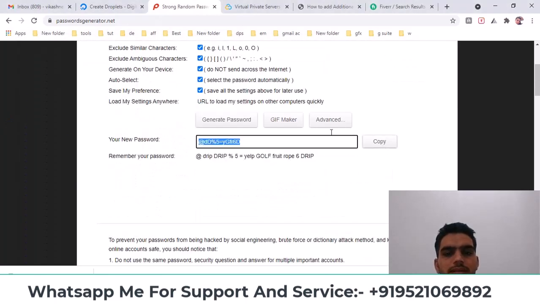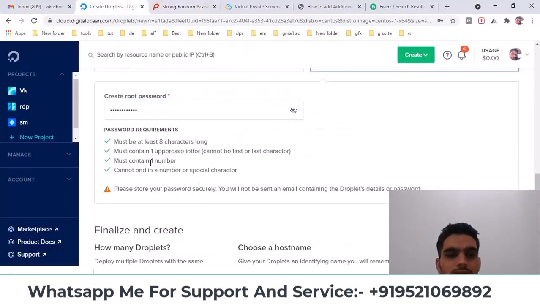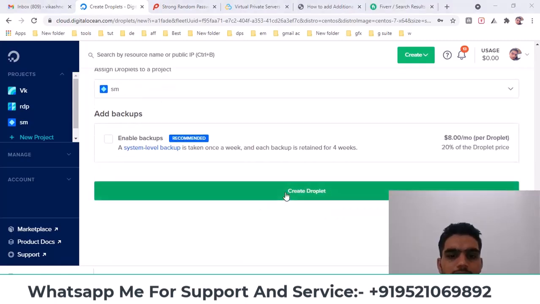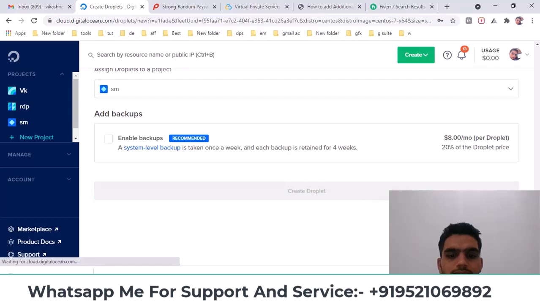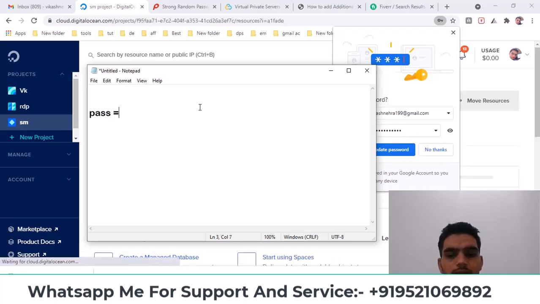So from here I click on Generate. This password will be generated. I copy the password and then click on Create Droplet. Put your own password here, paste the domain name here.